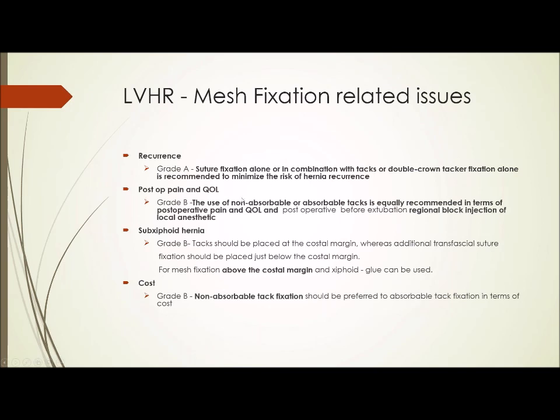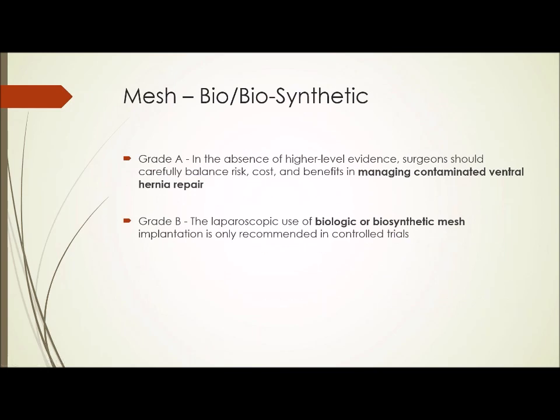Non-absorbable tack fixation should be preferred to absorbable. Why? I just now said absorbable may probably be better. They disappear. It stands to logic. But the problem is they are very costly. So in terms of cost, non-absorbable tack fixation should be used rather than an absorbable tack. What about biosynthetic meshes? Managing contaminated ventral hernia repair is a major problem, and there are still questionable methods of how you do it, how you don't do it, whether you should put in a mesh or you don't put in a mesh. That's questionable.